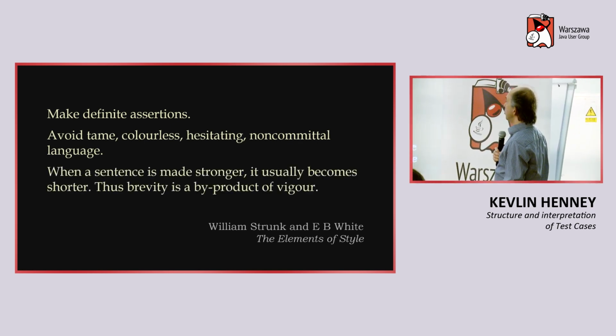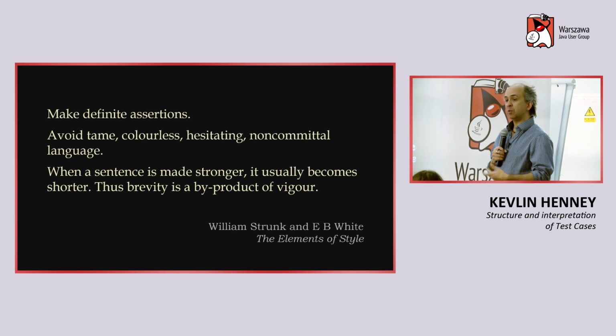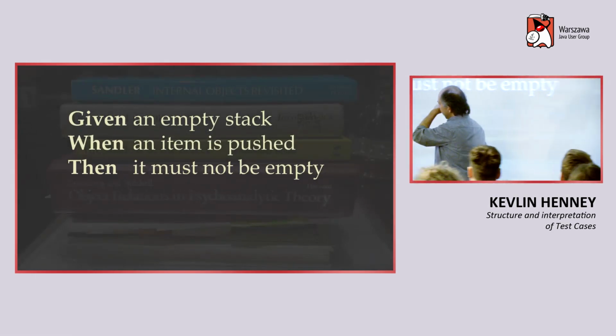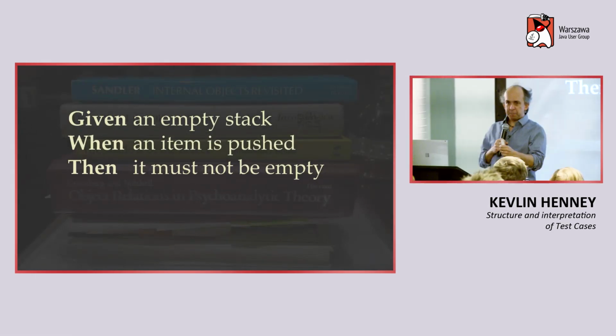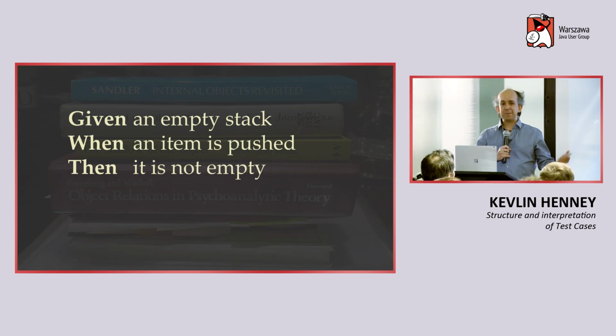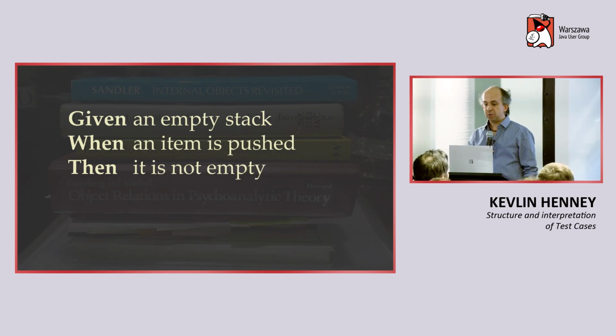Avoid tame, colourless, hesitating, non-committal language. When a sentence is made stronger, it usually becomes shorter. Get rid of the noise words. Brevity is a byproduct of vigour. Now, sometimes people go the other way. It's like, it must not be empty. It's like, whoa, easy there. Okay, I get the message. Honestly, just keep it simple. It is not empty. It's a simple logical statement.